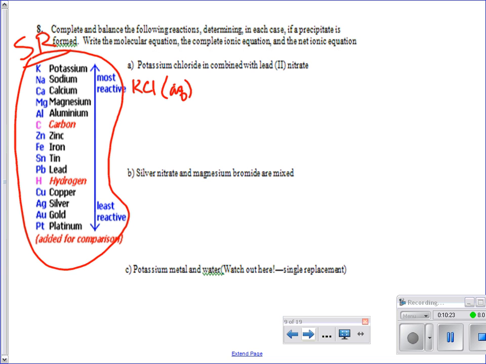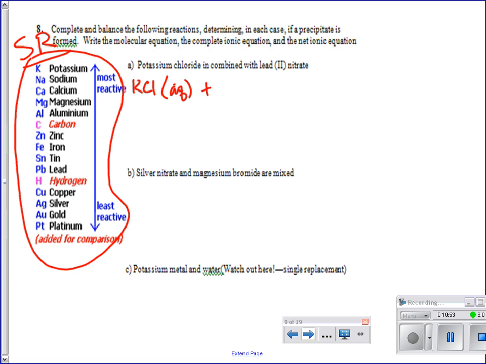What are our options? Solid, liquid, gas, aqueous. If it comes straight off the periodic table, you use whatever form of matter it is that you're taking off. Hydrogen's a gas, so you put a G, that kind of thing. Molecular substances like CO2, use the state of matter that makes common sense. What's CO2? A gas. H2O, liquid, okay, because those are pure substances, so you use solid, liquid, or gas. You use the aq only in the solution form.